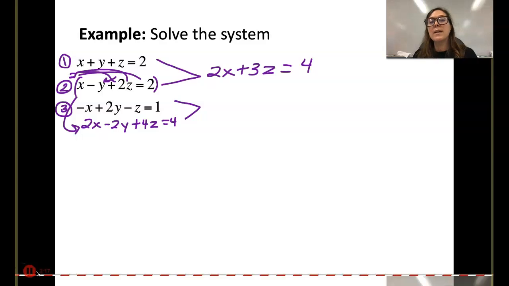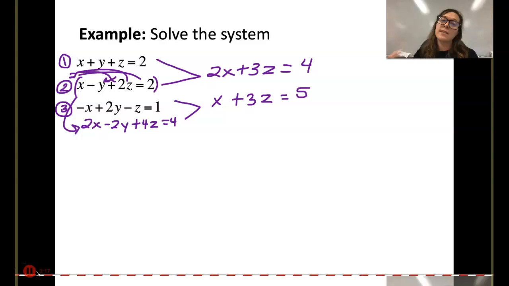So now when I combine those, I get negative x plus 2x, which is 1x. My y's go away, which is what I wanted, because notice I have no y's up here. My z's go to 3z, and 1 plus 4 gets me to 5. So now I have a linear system with 2 unknown variables. They are the same unknown variables. If they were not the same, then I would know that I didn't do something right, and I need to go back and eliminate the one that I needed to eliminate in the first place.